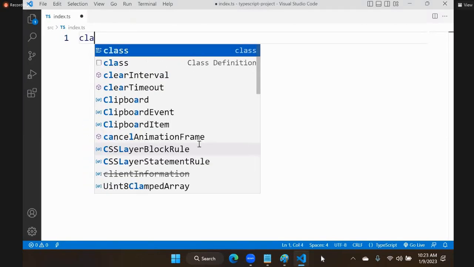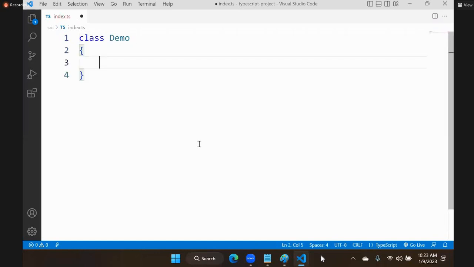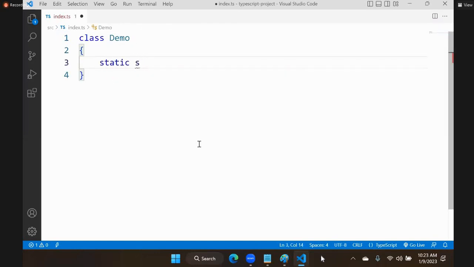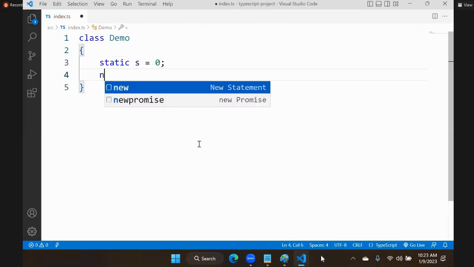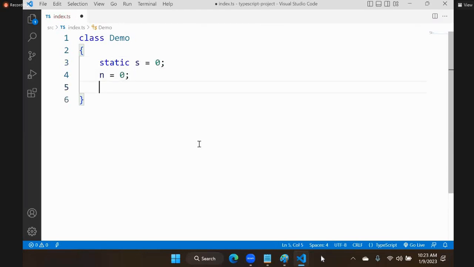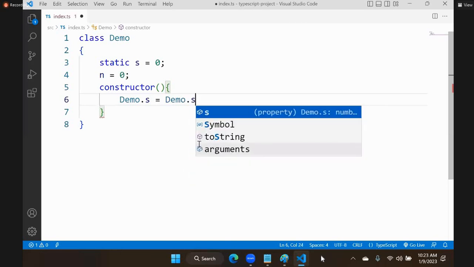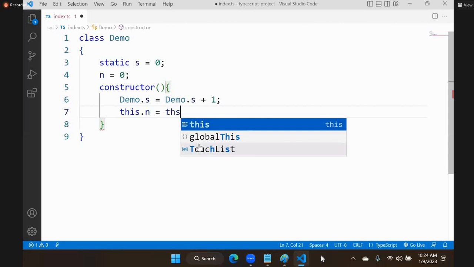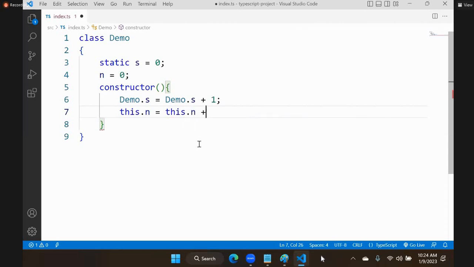Just see the concept. I am creating a class, some demo. Here we have a static s equal to 0 and n equal to 0. We have a constructor in this. So Demo.s is equal to Demo.s plus 1, and this.n is equal to this.n plus 1.